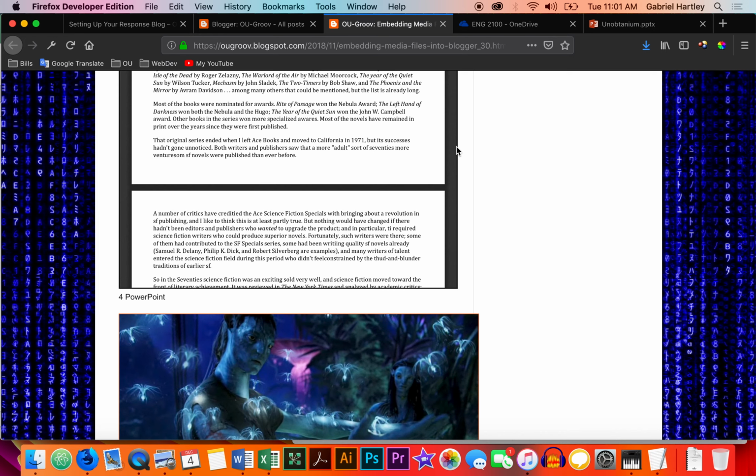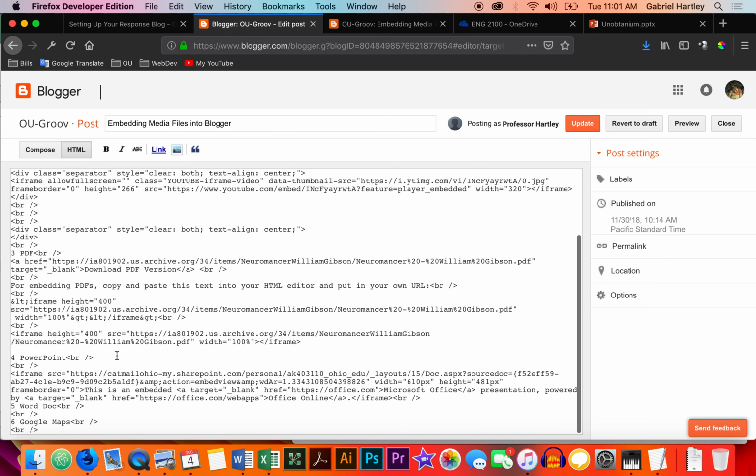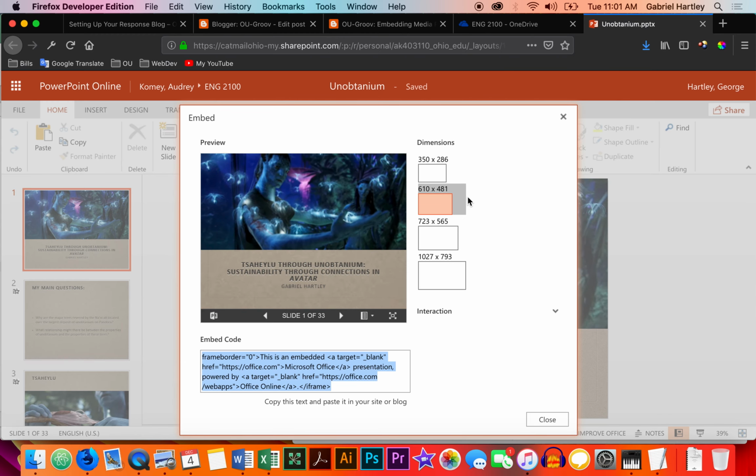But right now, let's go back into the HTML, and rather than 610px, we're going to put 100%. One of the reasons I'm doing it here rather than in the initial one is that, for one thing, it doesn't offer options for you to type in different numbers.